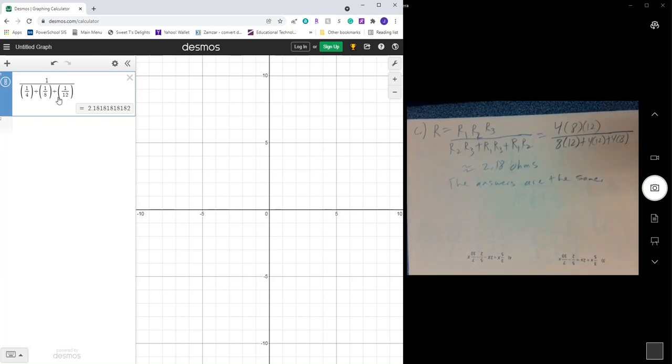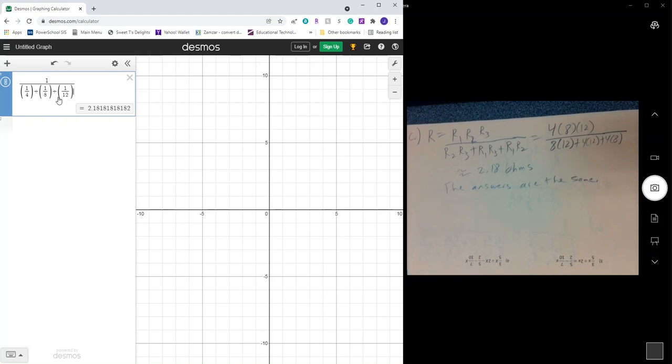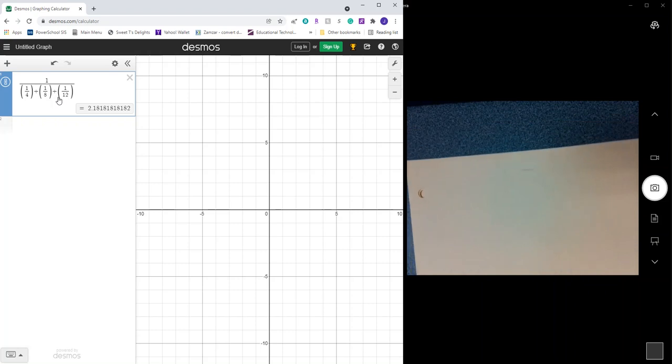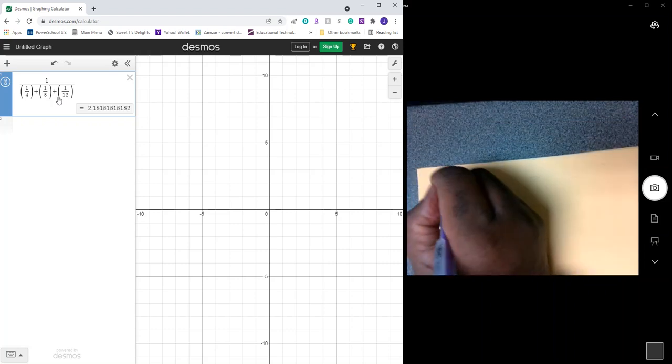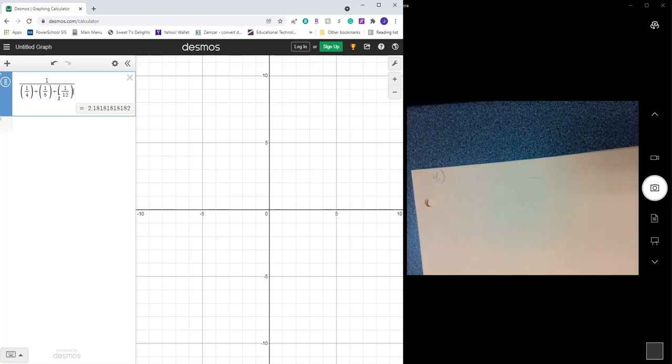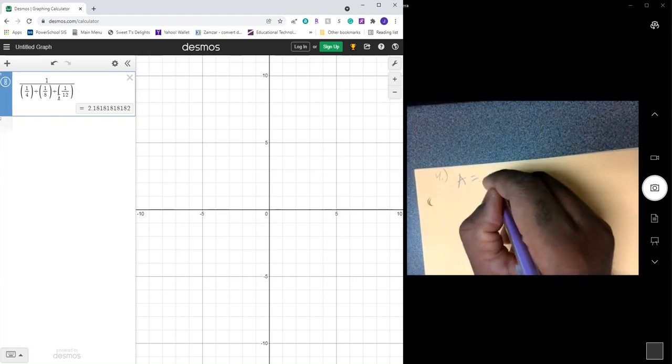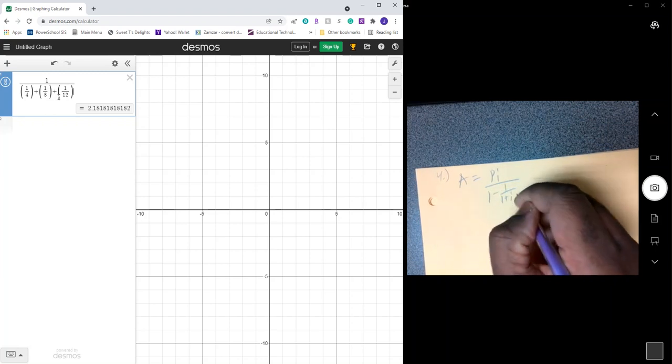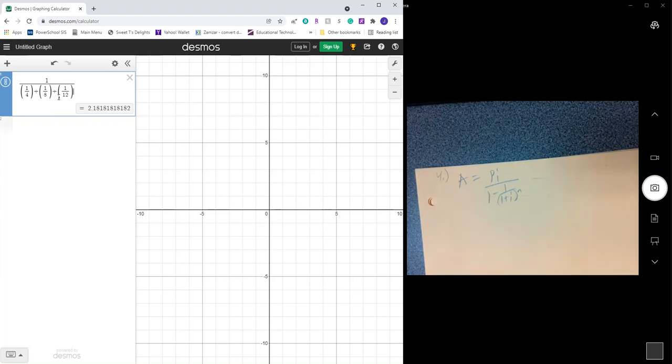Okay, now we move on to the next page, and we will go here to problem number 4. Now with problem number 4, it says you decide to buy a new car, but you are concerned about the amount of the monthly payments. The amount A of each monthly payment is modeled by the formula A is equal to Pi all over 1 minus 1 over 1 plus i to the n power, where P represents the principal or the amount borrowed, i is the monthly interest rate, and n is the number of monthly payments.